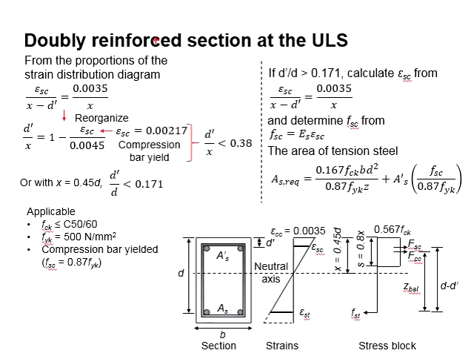In order to determine the stress developed within the compression steel bar when it is not yielded, we will have to refer to the strain diagram. Assuming the concrete strength is at its limit and the position of the neutral axis is at x equals to 0.45D.